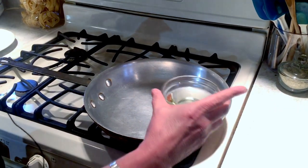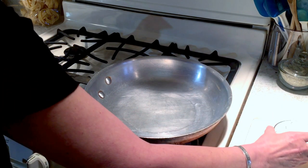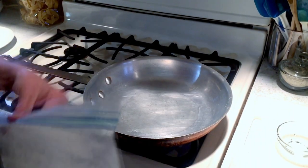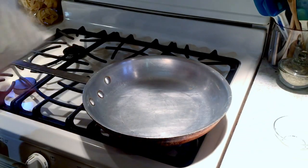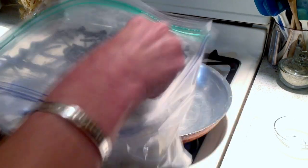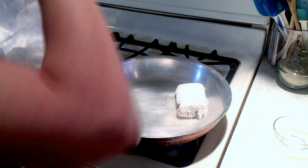We're going to take a couple of tablespoons of regular canola oil and put it in our pan to heat up. I've got our short ribs dredging in some flour — I do it in a bag for nice easy clean up. Take them out, shake off the excess. And that's what you want to hear and see — a little sizzle going on.